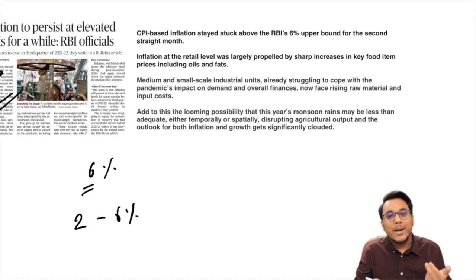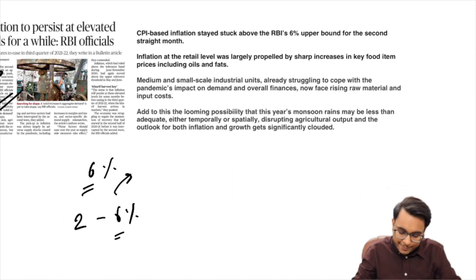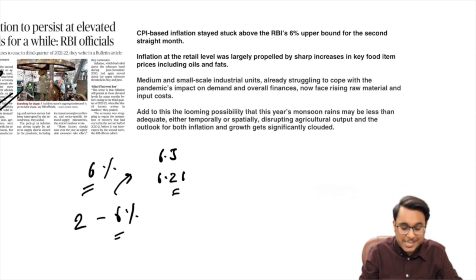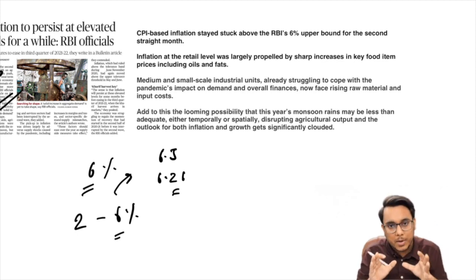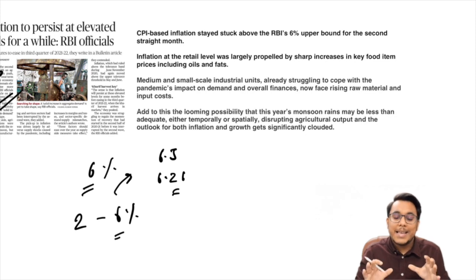Is it clear? Now, it has been seen, guys, that over the last 2 months, this particular upper limit of 6% has been breached. For example, there was 6.3% inflation for the month of May and 6.26% inflation for the month of June. This inflation is coming at a time when the economic prospects are also very limited. There is a kind of stagnation in the job market, and therefore stagflation can come right now into India. So with weak economic prospects, inflation will be eroding the purchasing capacity of many people. So therefore, it is not good.